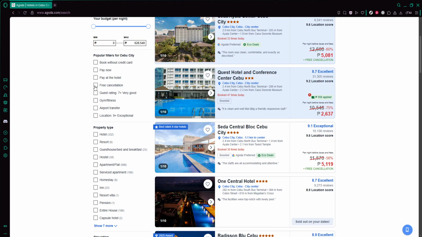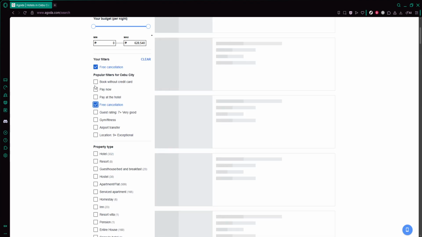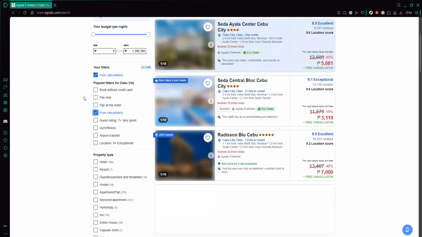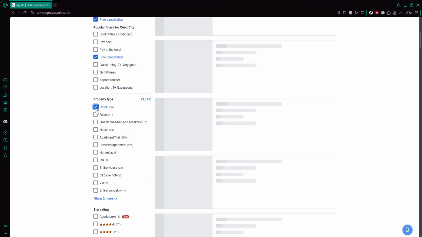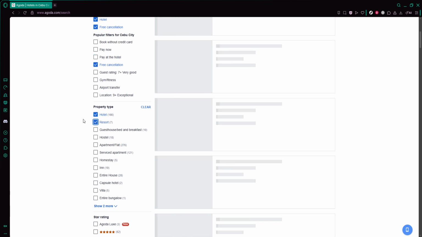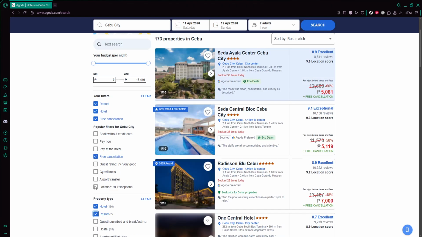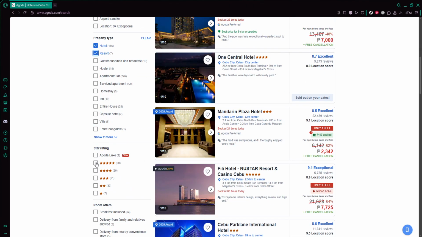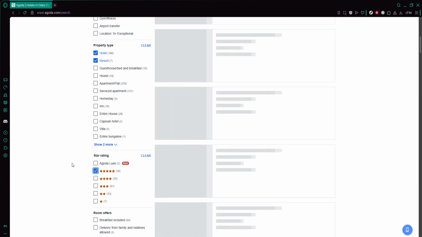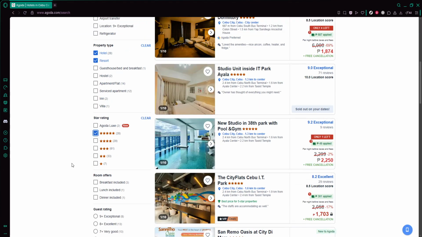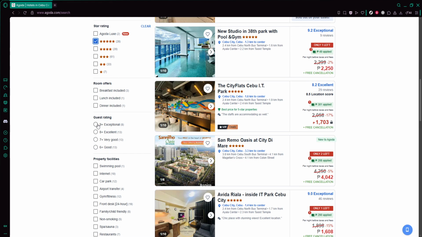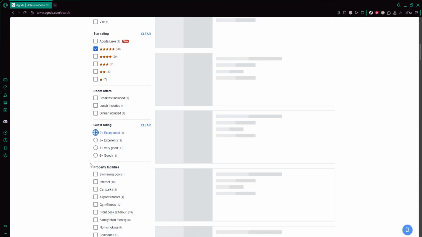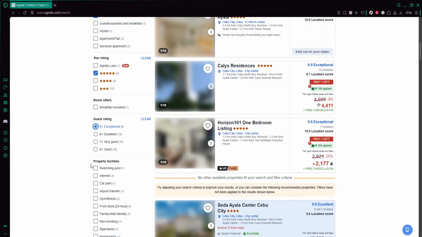Once you've found the filter section, it's time to choose the filters you want. This is where you can really tailor the results to your needs. Common filters include price range, which lets you set a minimum and maximum price per night, star rating, where you can pick anything from budget stays to more luxurious properties, and guest rating, which helps you focus on places that other travelers have reviewed positively. You'll also often find filters for property types such as hotels, apartments, resorts, or hostels, as well as location or neighborhood filters that help you stay close to certain landmarks or areas. There may be options to filter by amenities like free Wi-Fi, breakfast included, a swimming pool, gym, parking, or pet-friendly stays. Take your time to scroll through these and select what really matters for your trip.